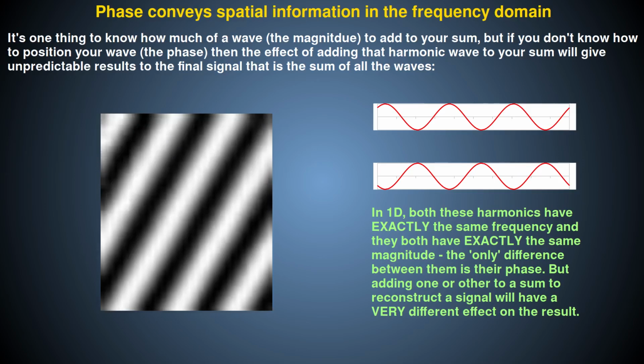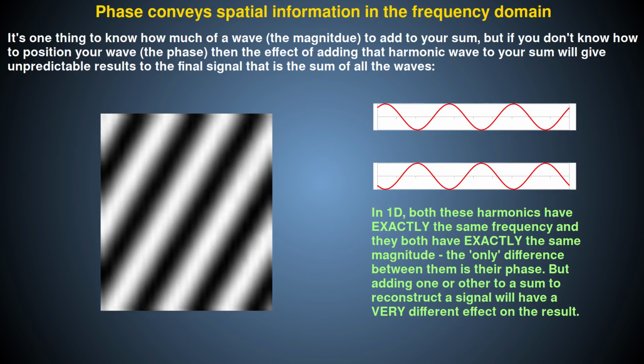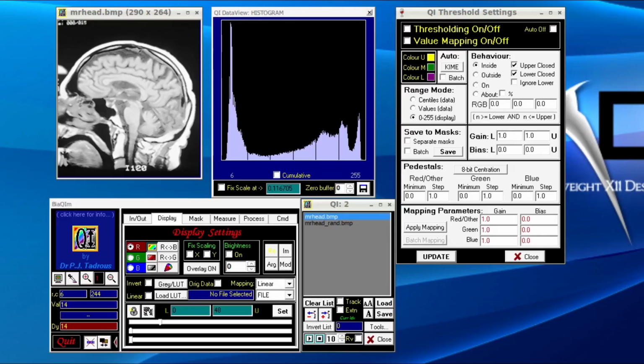This is because it is the argument data that gives us spatial information about how the harmonic waves are deployed across the image. Let me give you an analogy in the case of an image and its histogram. The histogram shows how many pixels in an image have a certain gray level, but it doesn't tell you anything about where those pixels are located in the XY grid of the image space. However, it can seem to do so in some cases.